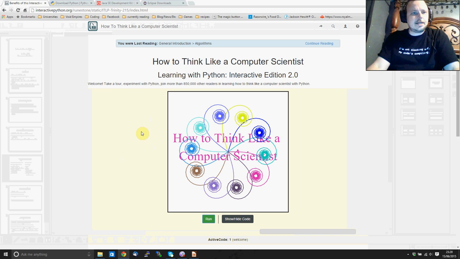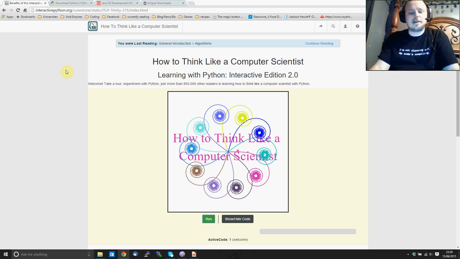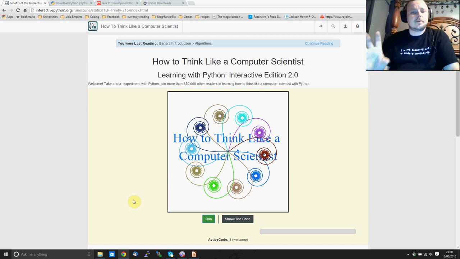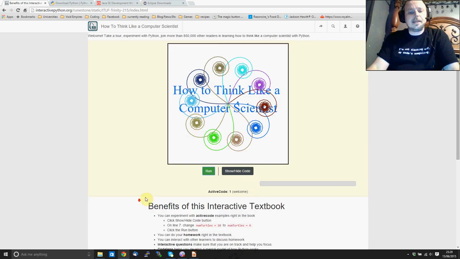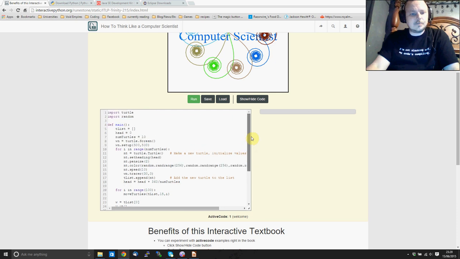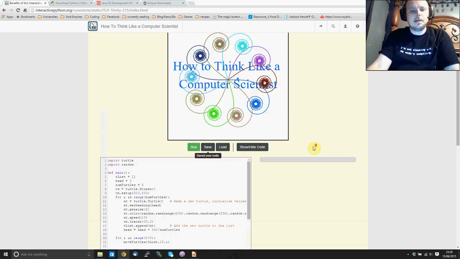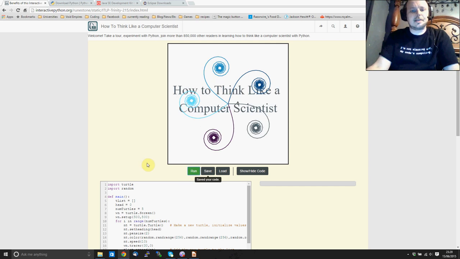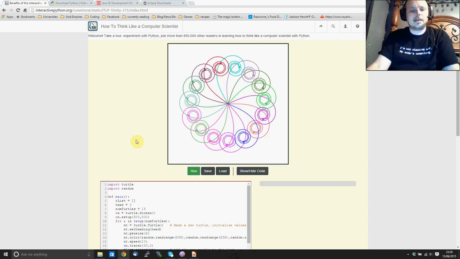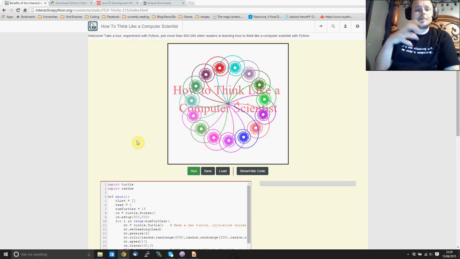So to do this course, there is a companion book which is here at interactivepython.org. It's a great book. It allows you to read and do the exercises inside your web browser. That's absolutely fantastic. So you'll be able to take a look at the code as you need to, and then we can change things. So if we wanted to change the number of turtles in that example to 5, we can just change it in the thing, and then it'll change. Again, we could change that to like 15. Run it again. So it allows you to do all the programming tasks that the book expects you to do inside the book itself, which is fabulous.